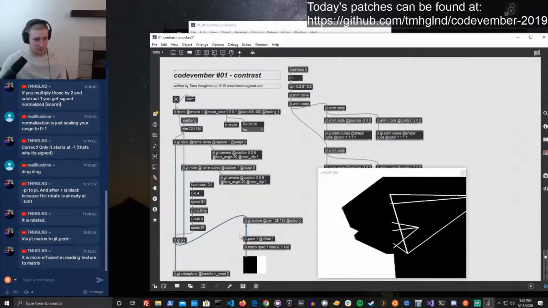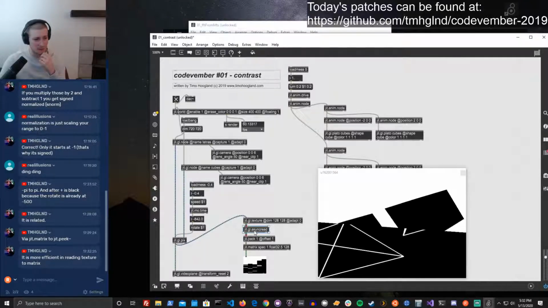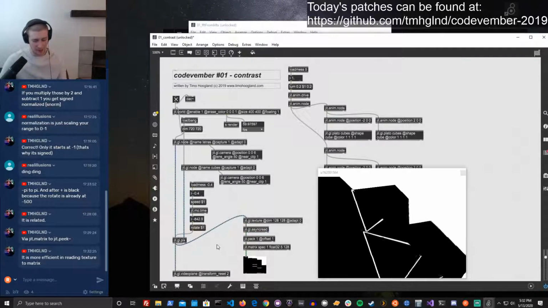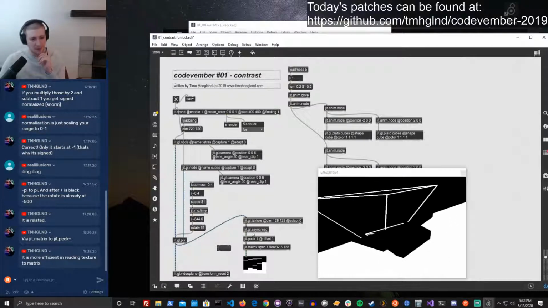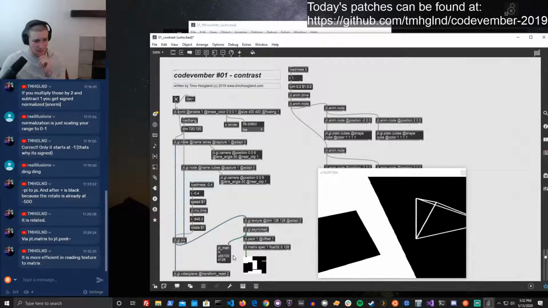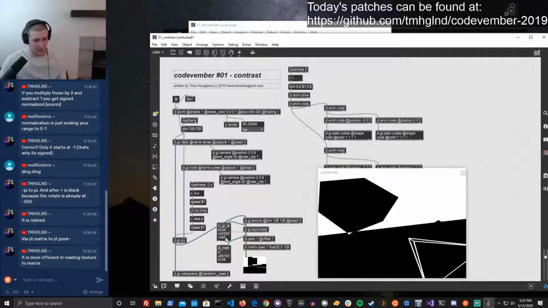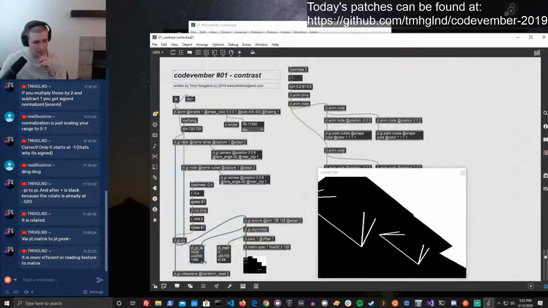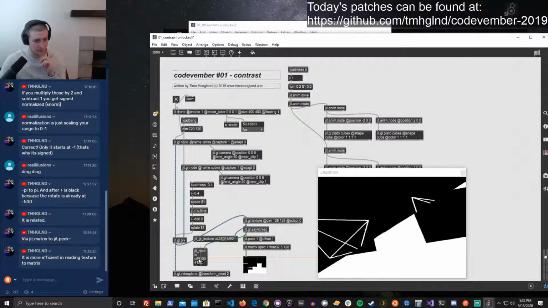Okay, so it's converting it back into the matrix. I think that's what might have been missing from my brain. Yeah, okay, I see. Because we're moving from the jit.gl domain, which is where we get OpenGL contexts. So we can see that when we're working on the graphics card OpenGL, we have GL textures.